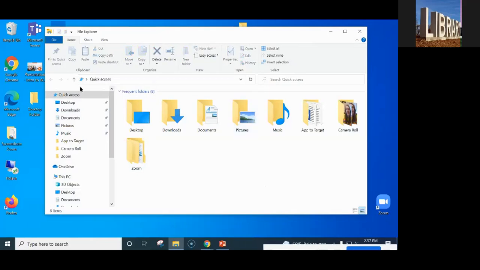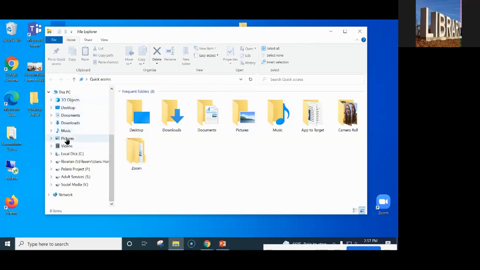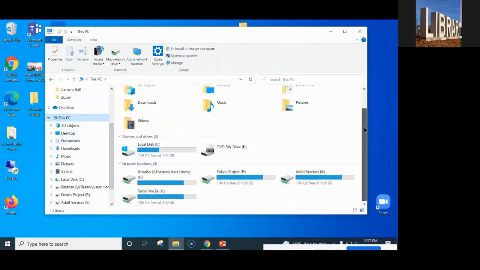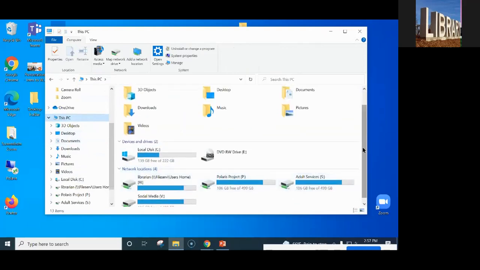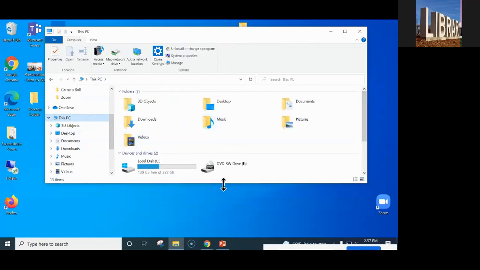So what I can do there is I can come into File Explorer and I can search individual folders or places, or I can search the whole computer. So if I go to this PC, this is our whole computer. We have a couple extra things down here that are shared things that we have plus the library has. So I'm just gonna go ahead and zoom up a little bit so we don't confuse with that too much, okay? But now I have this PC.